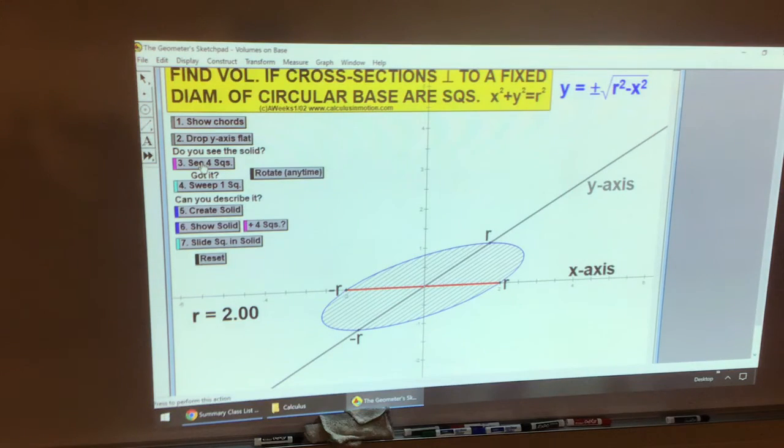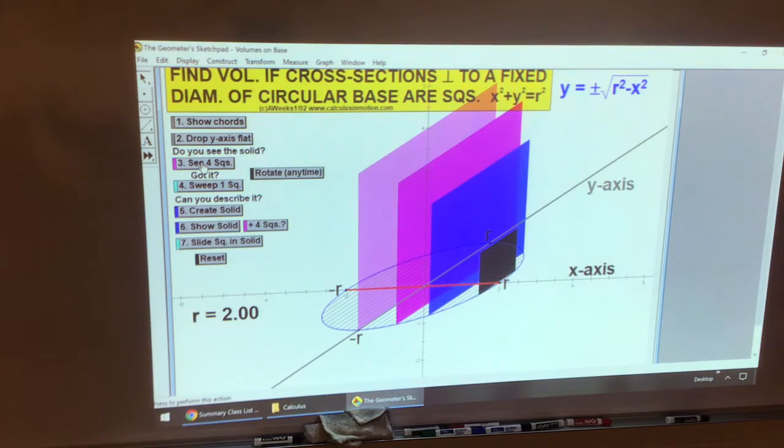And these would be just a representative of four of the millions of squares. If we're going to use squares to make this thing grow, then the base of the squares is one of the chords on the circle, and so it's only as tall as the length of that chord. So the black one's really short because its chord's really short. Do you see? Okay.